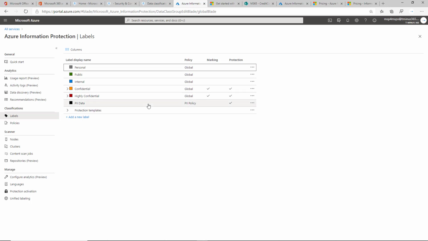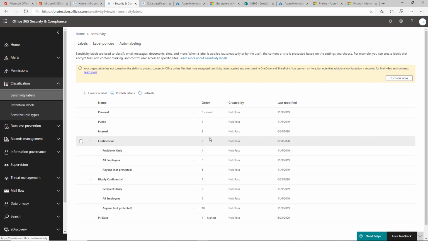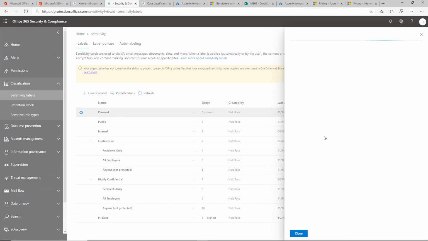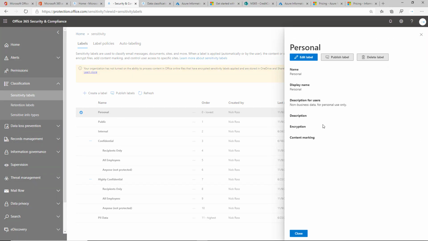So what they call the unified client experience just simply means that you create labels here or you create labels in the Security Compliance Center. They're syncing back and forth to keep in line the controls and settings that you're defining for these labels. This right here, beyond PII data, that's a custom one that I created, but beyond that, this is the default taxonomy that you can generate within a new tenant here, and each one of these labels has a certain description that will be expressed to the end user when they're in the portal trying to apply this in the company. But if you've not created a policy, they won't see this at all.